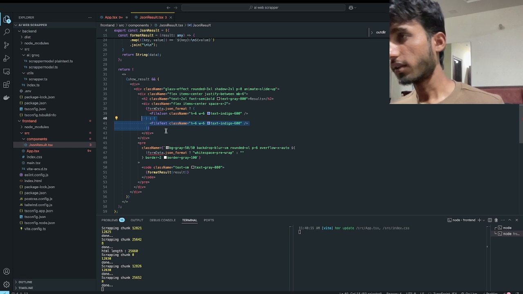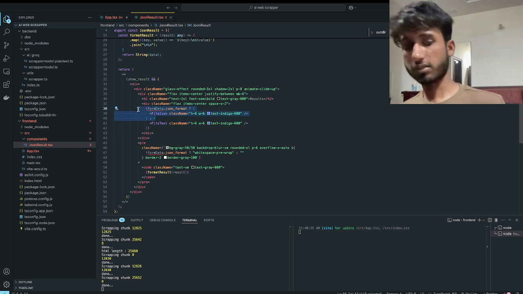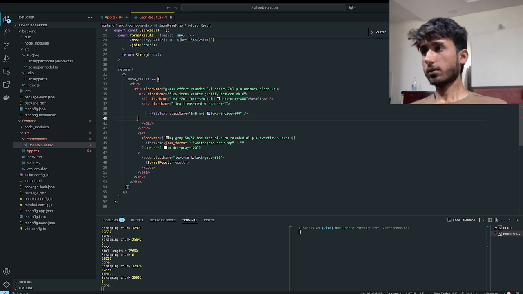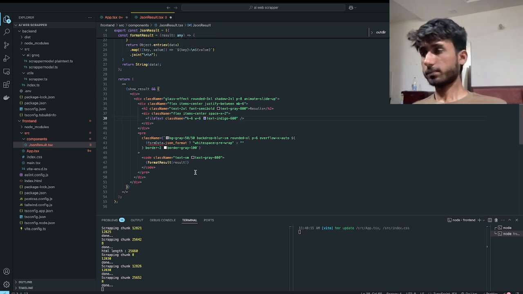We need the file JSON icon, not the file text icon. Form data.json, it is in the JSON format. We can just add the entire thing.